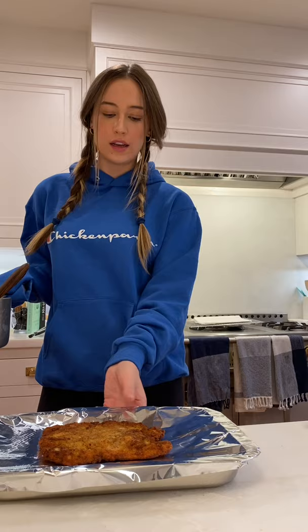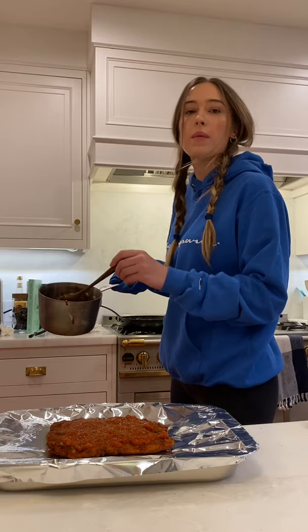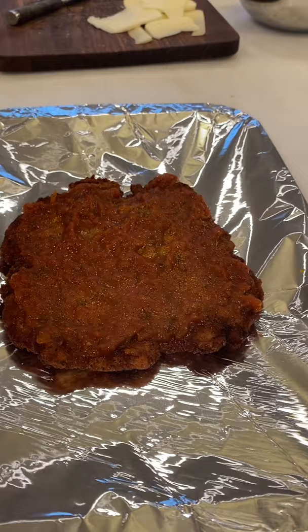Now that we have our fried chicken — and another great thing about these sweaters is that they protect you from the heat, because this is a hot pan — we cover the chicken but not too much. Just spread the sauce out in an even layer without drenching it. We're going to save the rest of the sauce for when we plate it, because you don't want to cook your chicken with the sauce underneath. You only want to broil it with the sauce on top, and then plate it with extra sauce around.